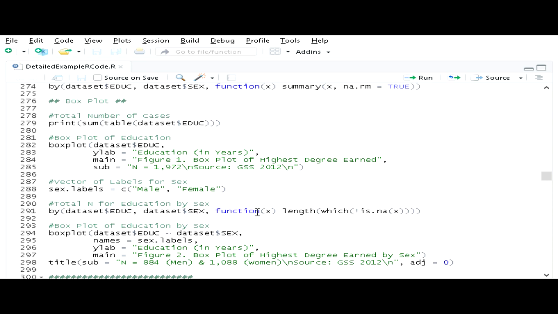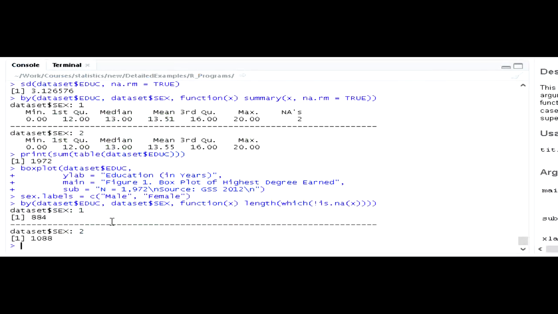I'm going to have a nameless function here, which is going to calculate the length of anything that is not missing, which just basically tells me to select only those values that meet some criteria, and the criteria is that they're not missing. So this is going to count all of the number of non-missing cases separately for men and women. So if I go down to my output window, I can see I have 884 men and 1,088 women.